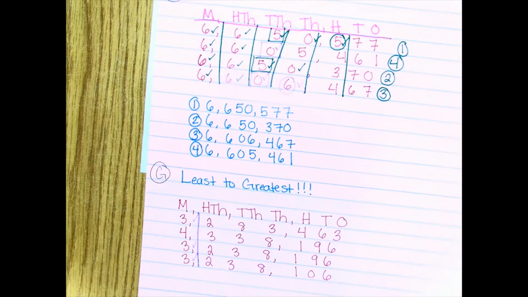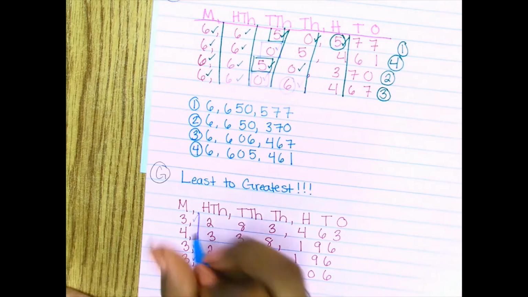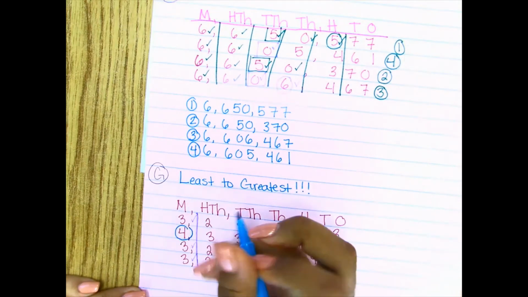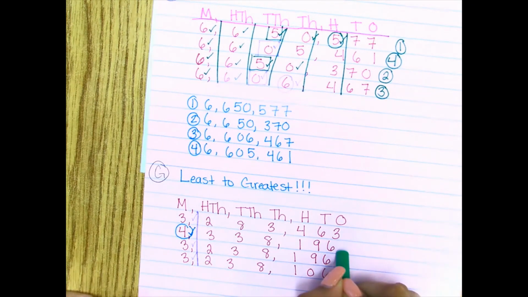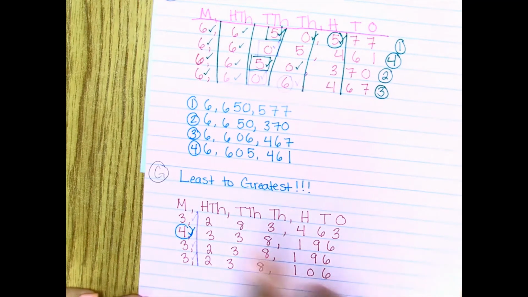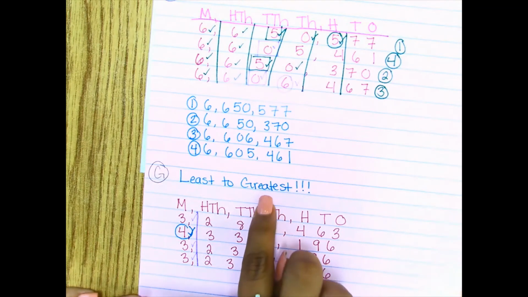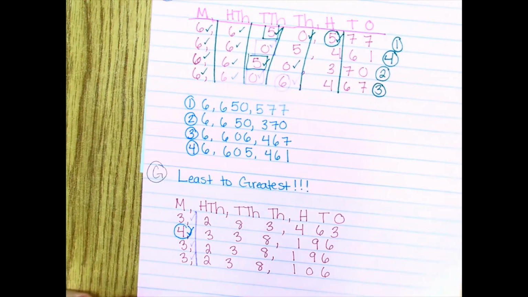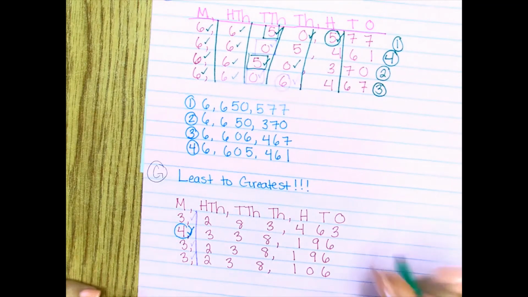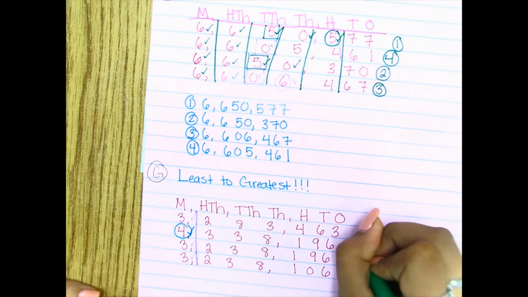So for my 4, I am going to circle and put a check. Because I stopped there, because I know that's already my greatest amount. But let's see, would this be my number 1, my number 2, my number 3, or number 4? So I'm going from least to greatest. So that means the greatest has to be my last one. So if this is my greatest, then I know that this is my number 4. This is my last place.